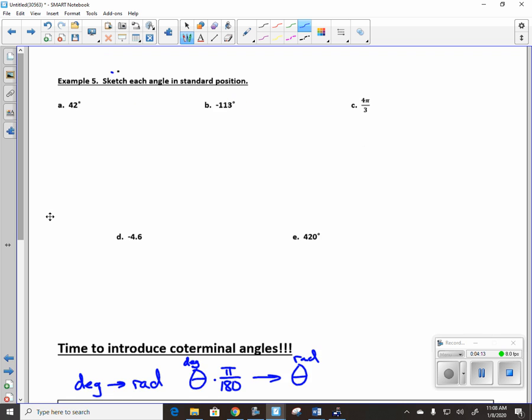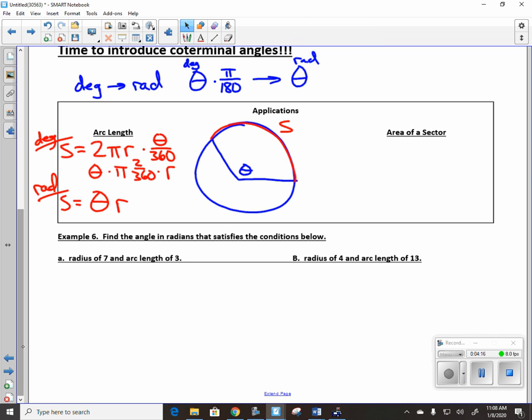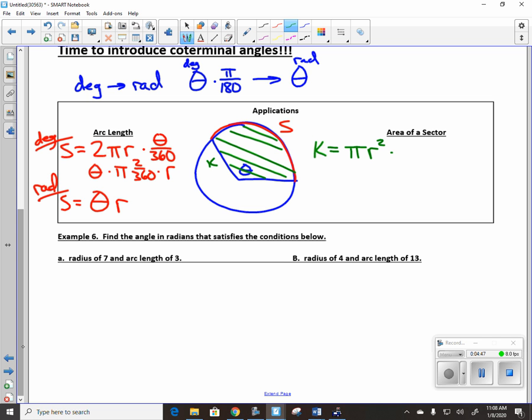Suppose we are going to do sector. Area of a sector. The area of a sector I'll represent by these green lines. That means all the space that fills up that. We use the variable K to represent area of a sector. My guess is if you didn't remember the formula for arc length, you don't remember the formula for area of a sector, but I bet you could come up with it. Instead of starting with circumference, we start with area of a circle, which is pi r squared. We do not want the entire area of the circle, so theta over 360 gives us that fraction. Well, that's if you're working in degrees.